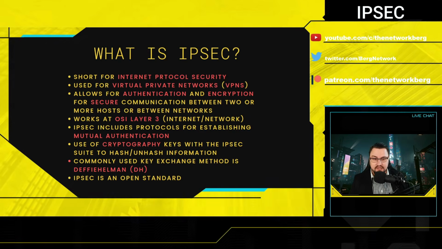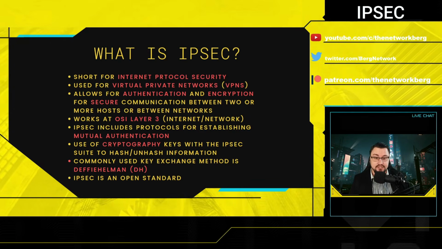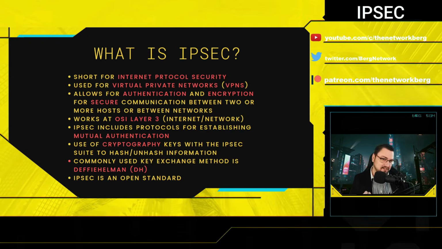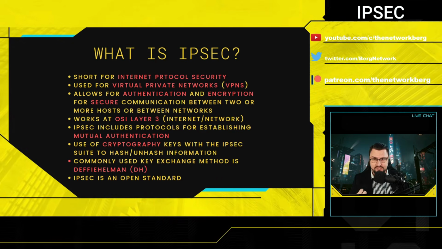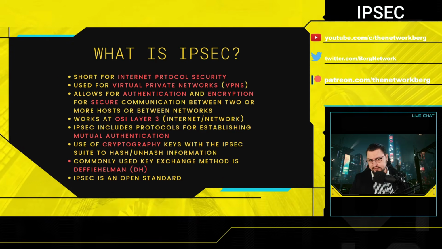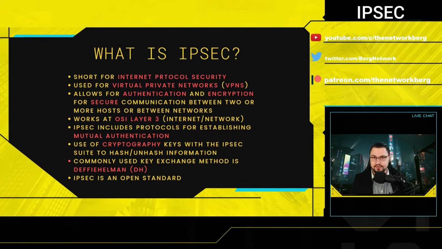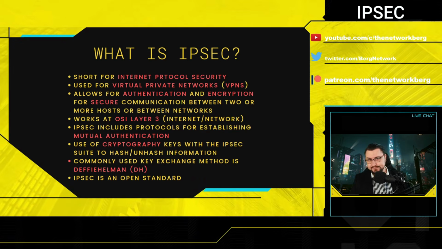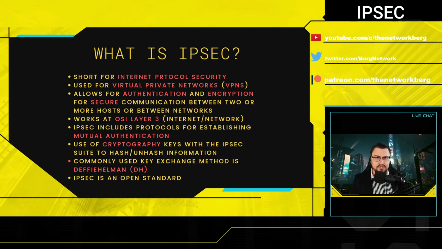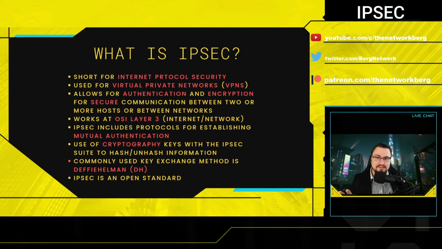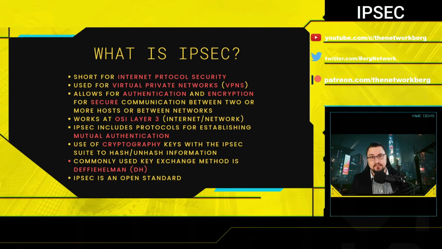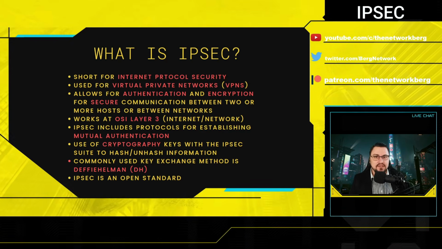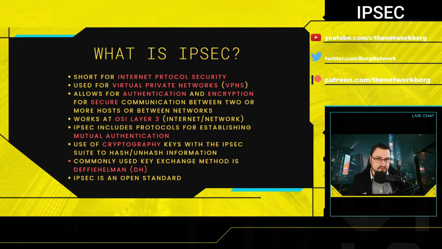IPSEC also includes a suite of protocols for establishing what we call mutual authentication. Now, mutual authentication just means that things need to match. So whatever you've configured on your side of an IPSEC tunnel needs to also match on your opposite end. So the person that you are connecting to, they need to make sure that stuff like a pre-shared key matches. They need to make sure that encryption details match. They need to make sure that Diffie-Hellman is specified correctly, because if there's any type of mismatch on IPSEC, and this is actually the reason why a lot of people dislike IPSEC, if one thing is not correctly configured on either end, the tunnel just will not come up.